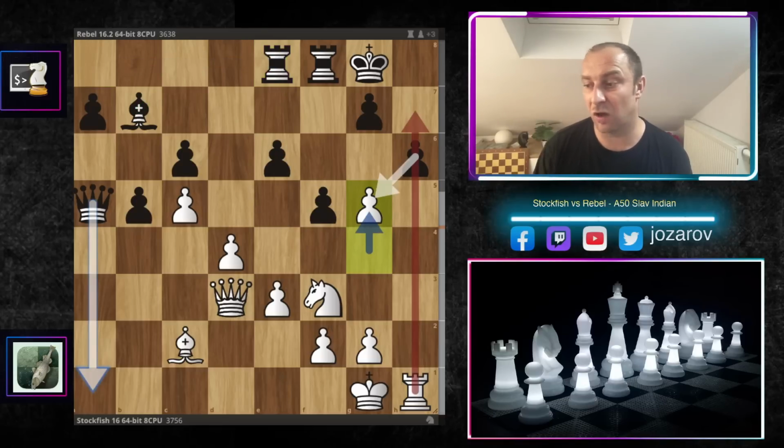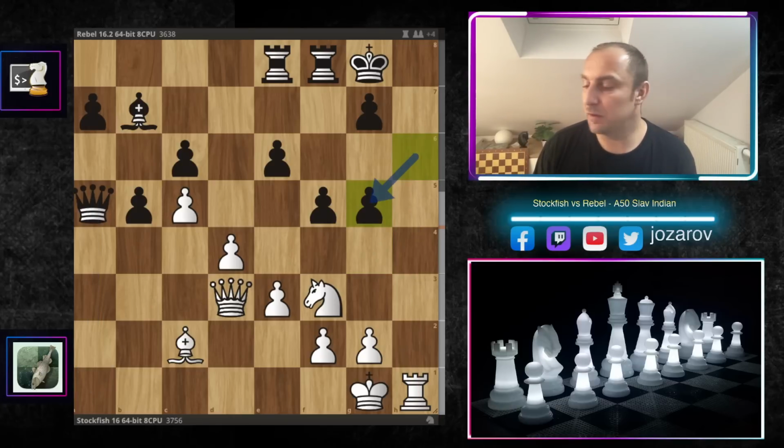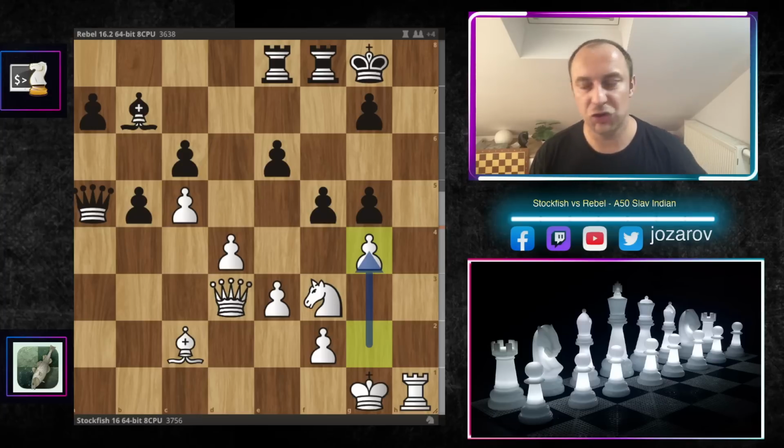But Stockfish continues now with the move g5. What should you do? If you play here h takes g5, then we have again this follow-up, g4, and again I think this is devastating. Knight to g5 is going to happen.